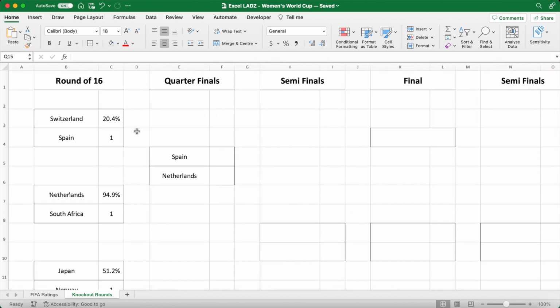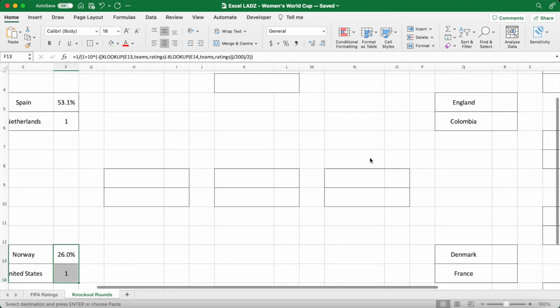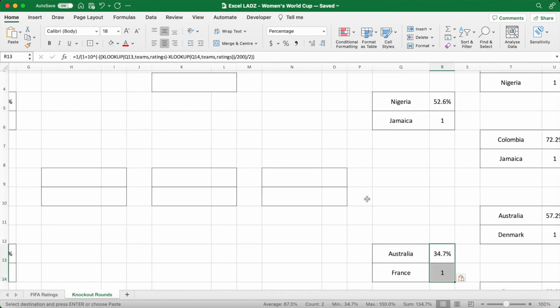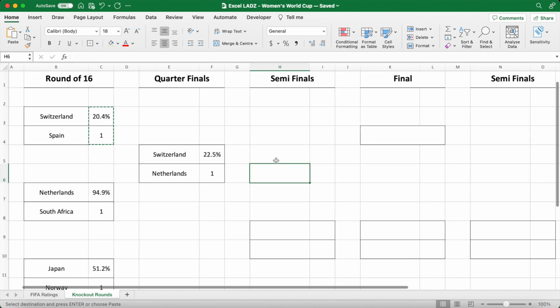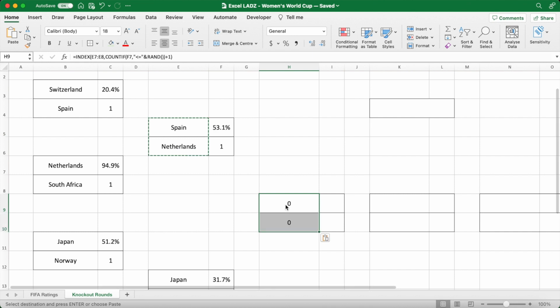Now, of course, we need to find the win probabilities of these matches. So just copy and paste cells C3 to C4 into the quarterfinal matchups. Now, we just have to complete this process for the semifinals and the final to eventually find the winner of our single simulated World Cup.